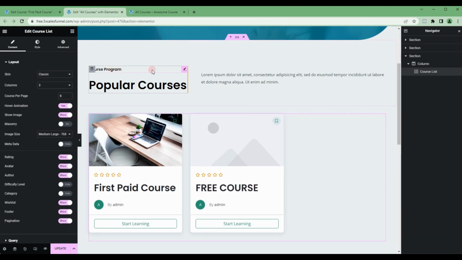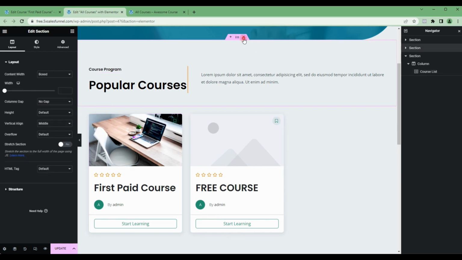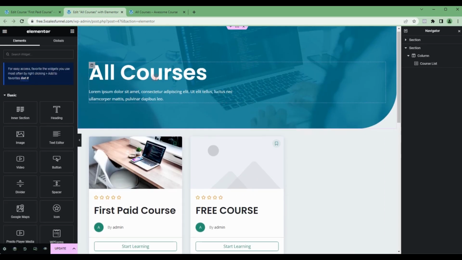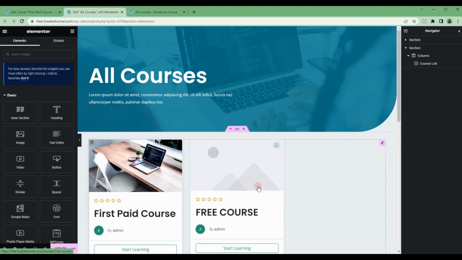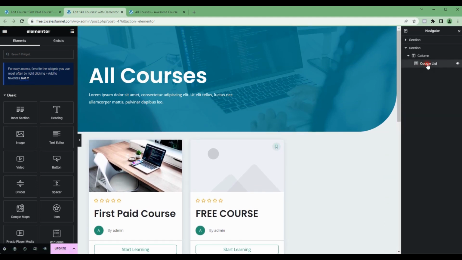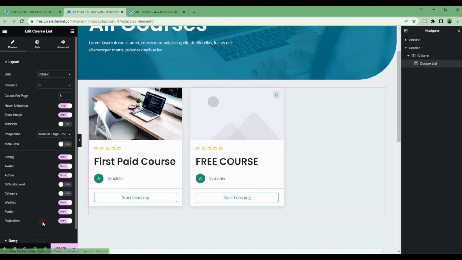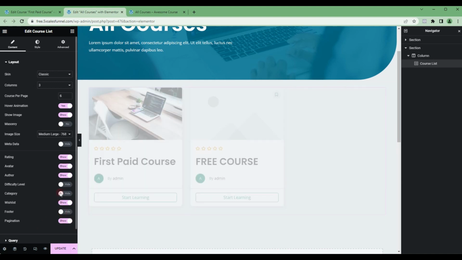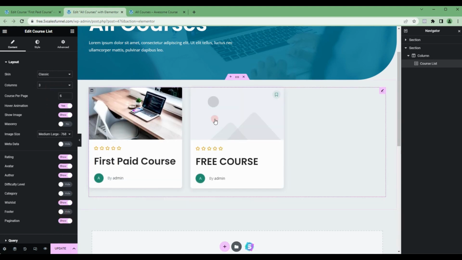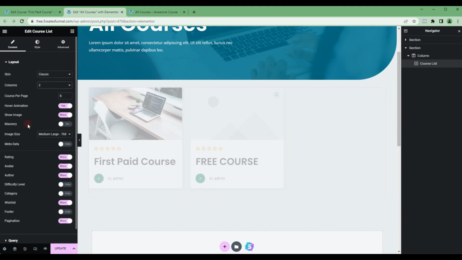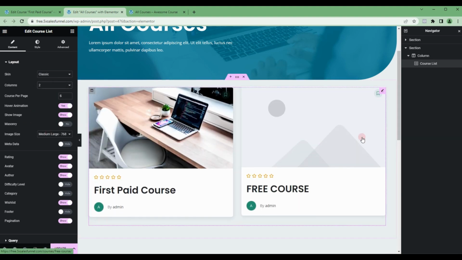Now, you could come here and delete any section that you don't want. For example, if you don't want to see this section, just delete it. And we have this title called all courses. Below it, we'll be able to see all our courses. This course list as well, there are multiple styling options available. For example, if I don't want to see this footer element, I can just switch it off. If you don't want to show 3 columns, because right now we only have 2 courses, I can make it 2 columns. That will distribute the available number of courses evenly.